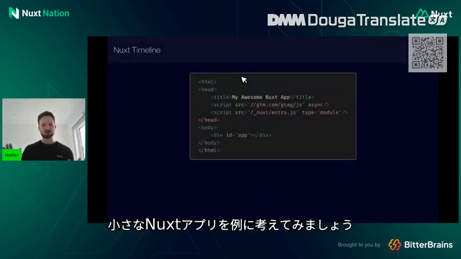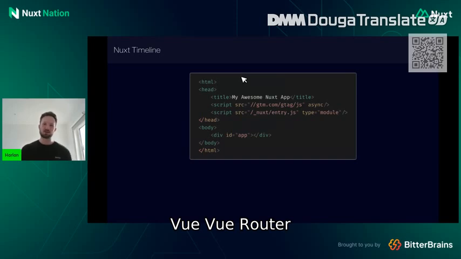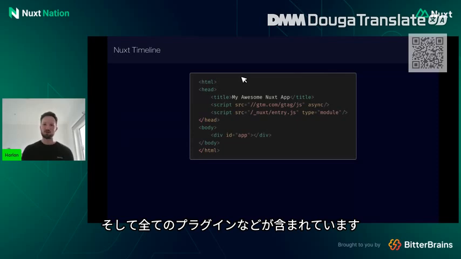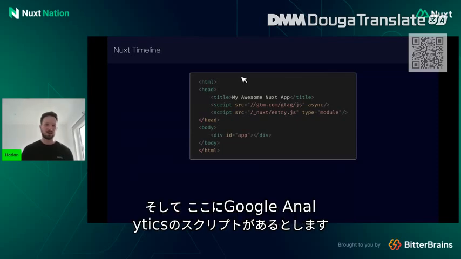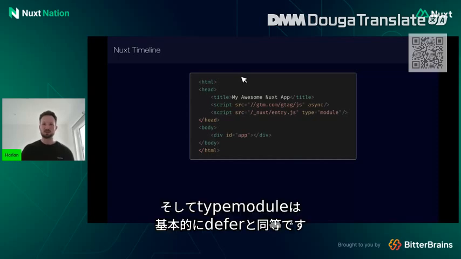So let's imagine we have a little Nuxt app here. We have our Nuxt app entry, which is going to contain Vue Router, Unhead, all our plugins and stuff like that. And we have, let's say, a Google Analytics script here. Both of these are not going to block the HTML parsing, as we have async there and type module, which is essentially the equivalent of defer.